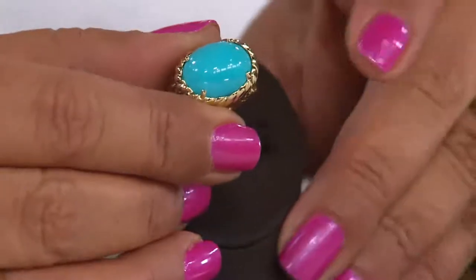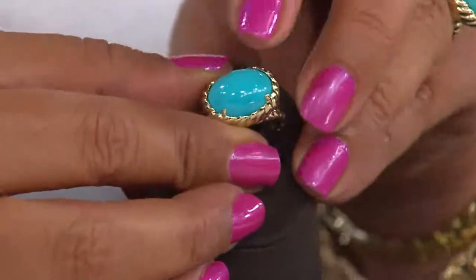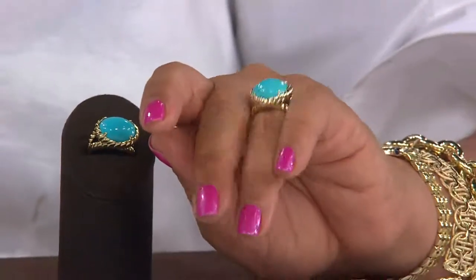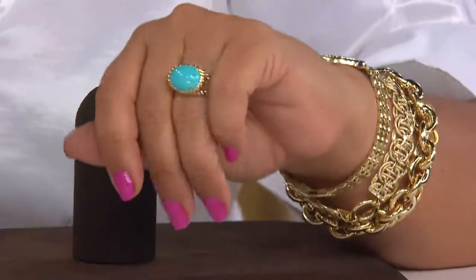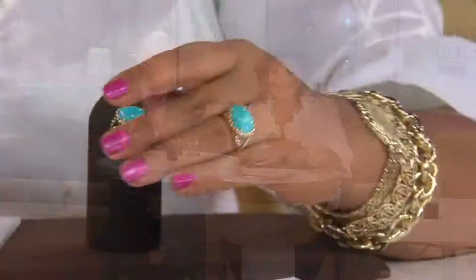Four payments of $124.75 — that's a great ring. This is the largest Sleeping Beauty ring we have today that is not a doublet. We do have a doublet coming up that's larger later in the day, but for this to be a non-doublet, it is a huge piece of Sleeping Beauty.